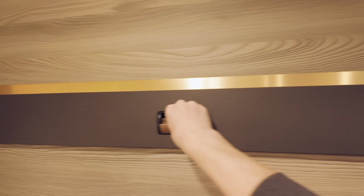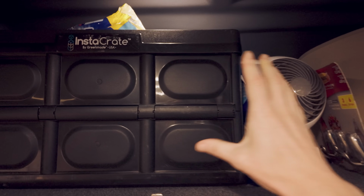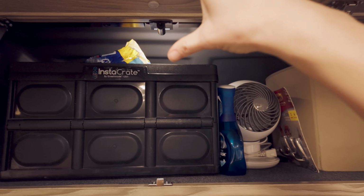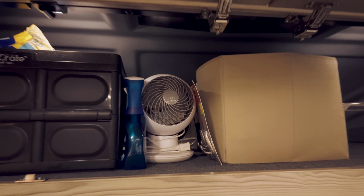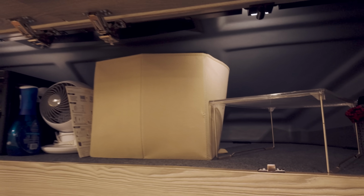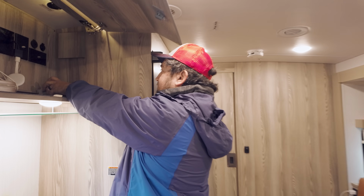There's some extra bags, and then in here we have this bin that has our extra paper towels, toilet paper, Clorox wipes, all that good stuff. So you can see it's pretty deep. It is angled back there. So really liking this a lot. And these latch. What you doing there, Howard?